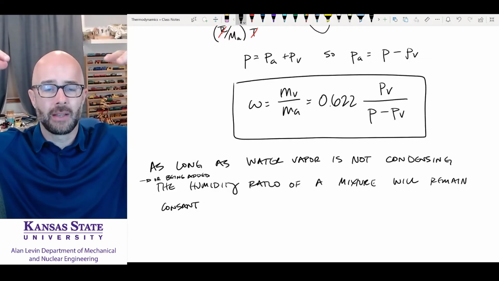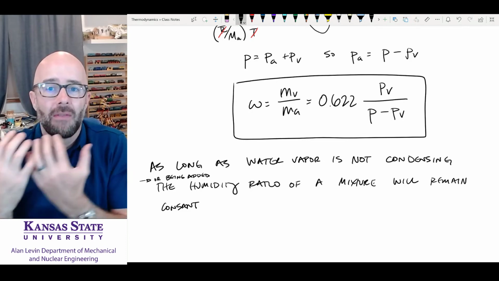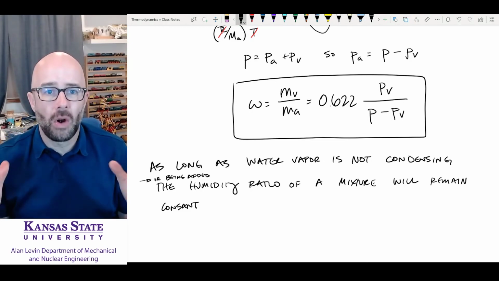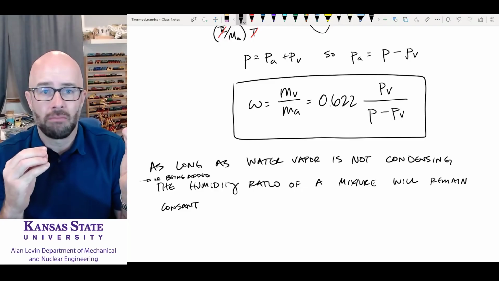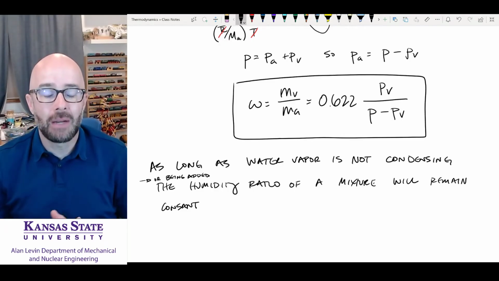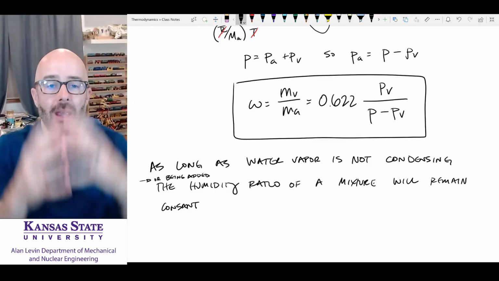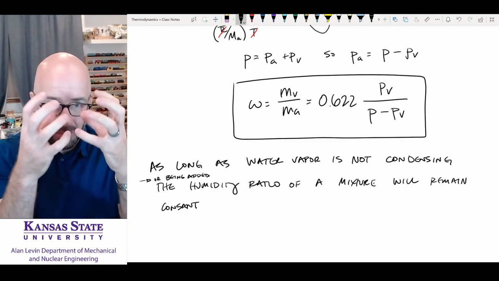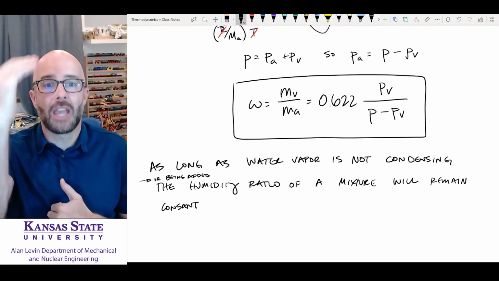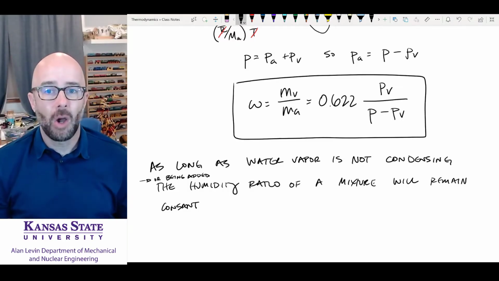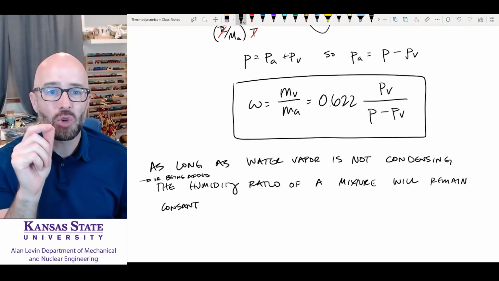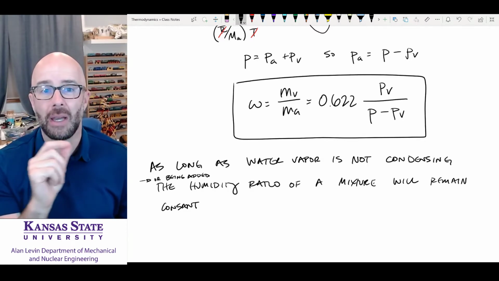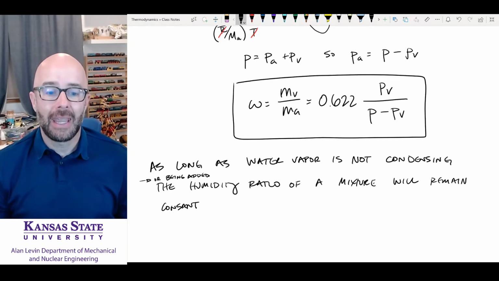Okay, so what we can have here is the mass of the vapor over the mass of the air. Of course, if that vapor changes to a liquid, there's going to be less vapor, and so that humidity ratio is going to decrease. If I have a humidifier in this room and I'm adding water vapor into the air, now that humidity ratio is going to increase. But if either of those things are not happening, dehumidification or condensing of water vapor, or humidification, adding of water vapor, omega remains constant, and we have to keep track of that. That's an important thing for us to monitor or pay attention to in our problems.